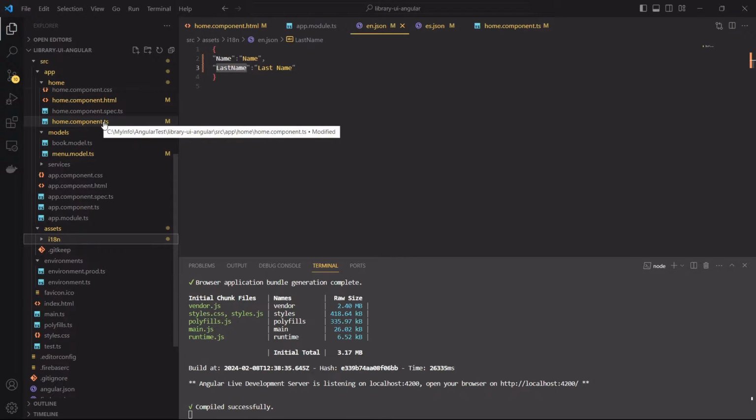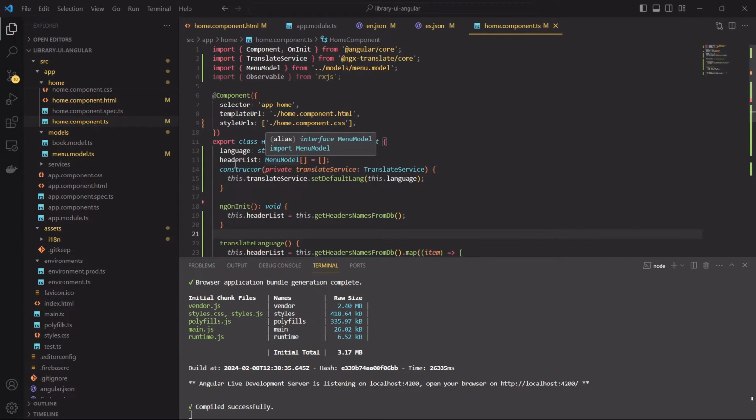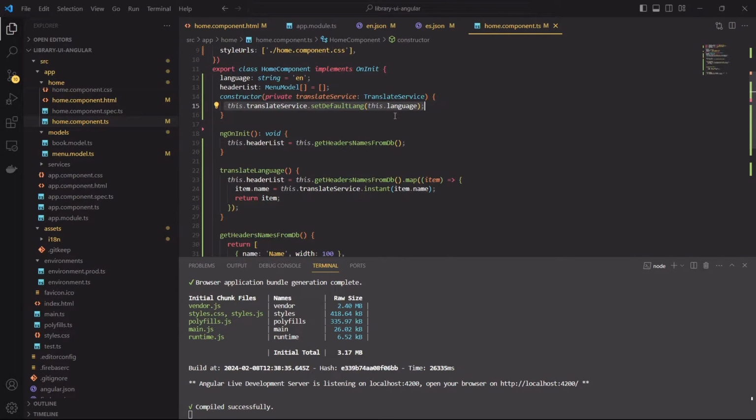The next element where the translation is happening is the home component. As you can see, I have the language variable. This is storing the language I'm gonna use. I have an import in the constructor. I'm using dependency injection, and this is the TranslateService object I'm gonna use to translate. I define the default language.